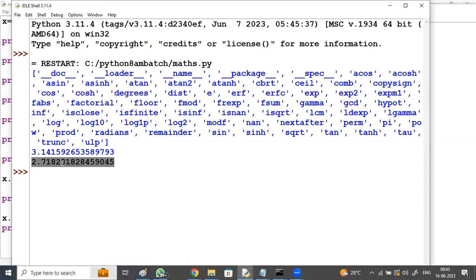For example, you don't know how to use a particular functionality, like the square root.